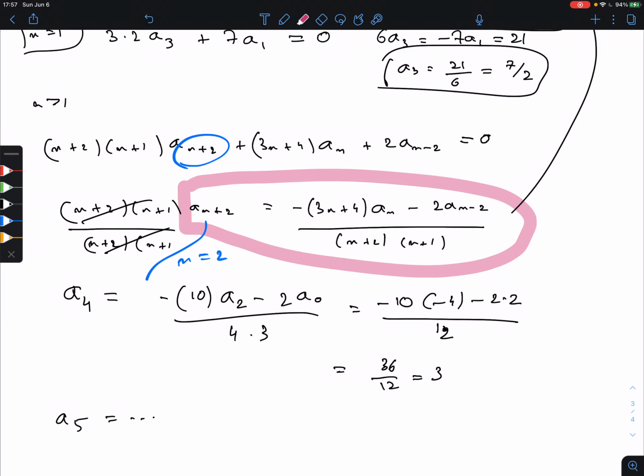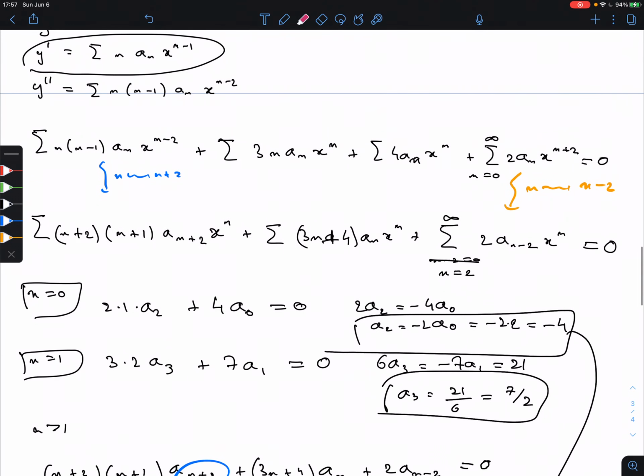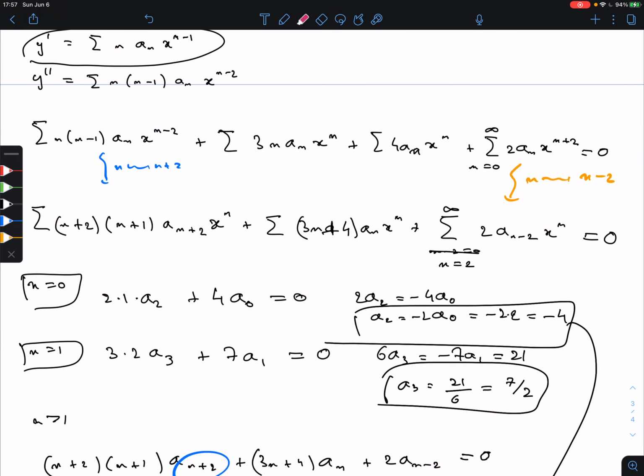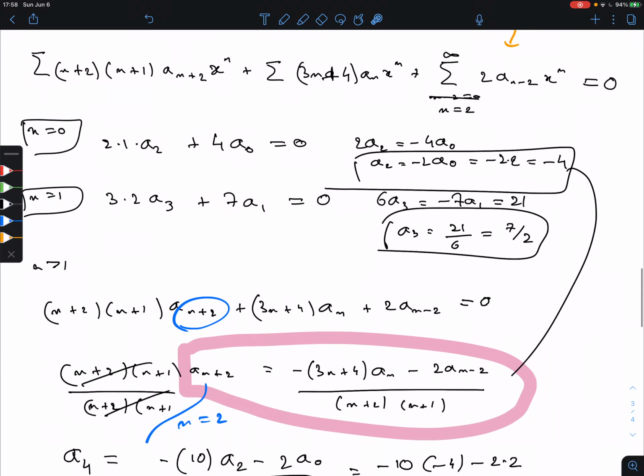This method is exactly the same as before, but there are two things we have to be careful of. One is that we will sometimes have to shift in the opposite direction, and the result of this shift is that you don't always start from 0. That means you have to take the smaller values first, separately, because they are not everywhere there. Once you have taken care of that, then you get your recursion relation.